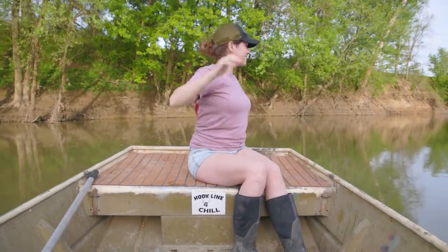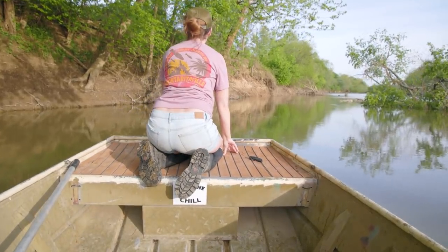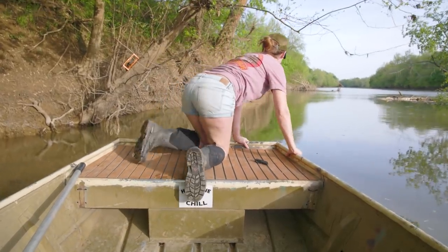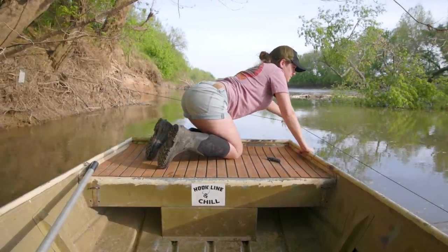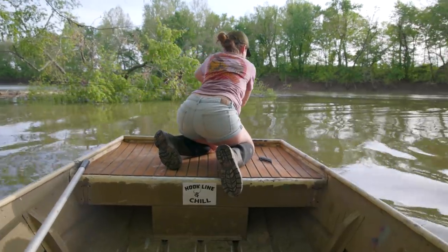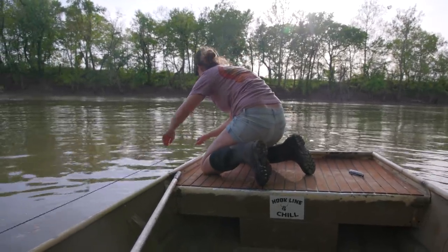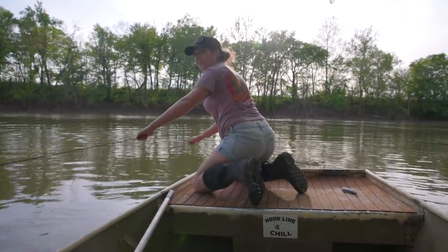There's a little trot line over here. I put it out yesterday so it's not situated right — the water was up and now it's going back down. It's got 12 hooks on it, and our other trot line has 12 hooks too. We only got 30 total per the rules. We have five limb lines and a jug, so that's 30. We've got a lot of vibration on this line right off the bat — it's going to be tight. I got six hooks on this side, then across the middle where all the current is, and six on that side. The goldfish bait is still alive — it's always wonderful when you see your bait still on there.